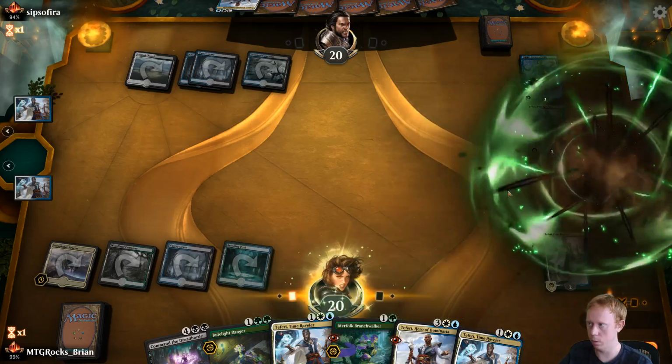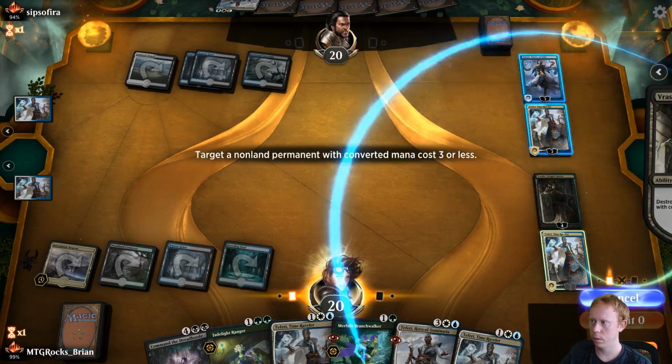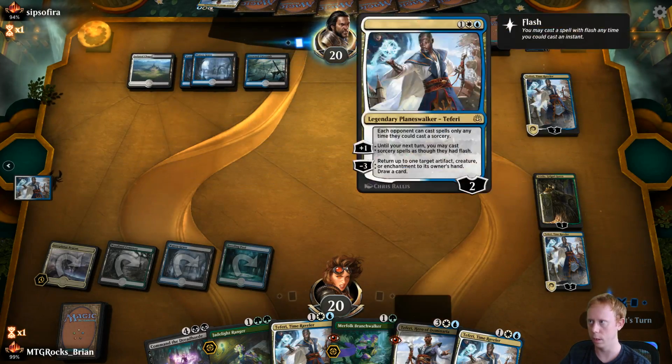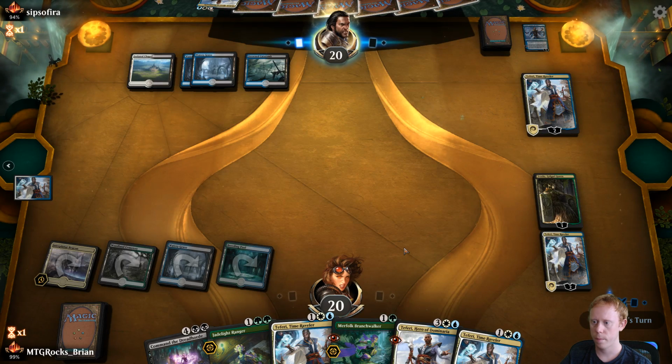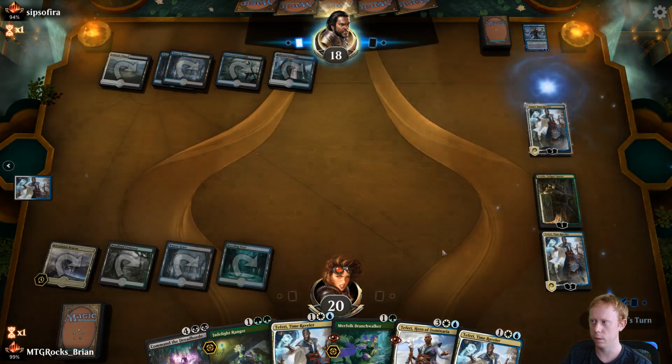So we will kill the Narset. Clearly the biggest threat: it stops us from drawing cards, and it can give him another important card from his library. So if we get a land next turn, we can play it, Teferi, tuck his Teferi.